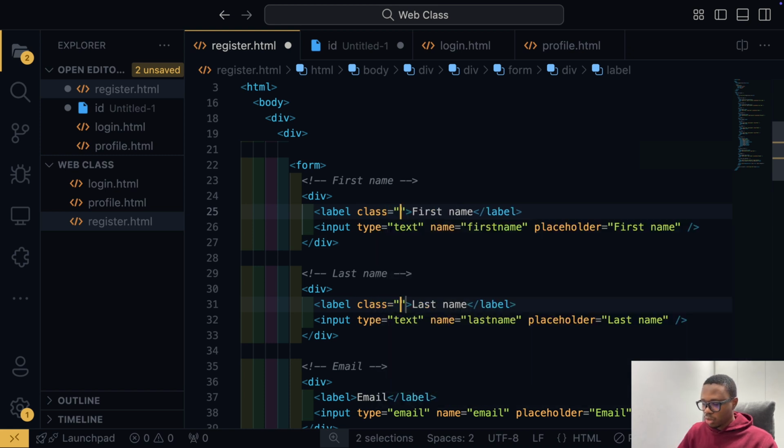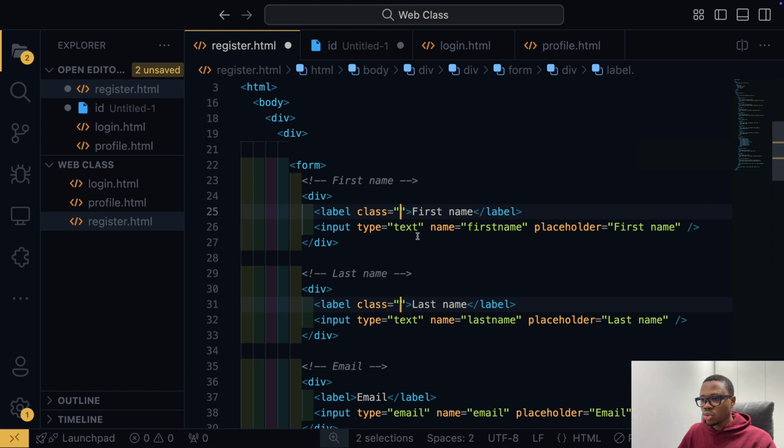If you are wondering how I was able to select two lines or multiple lines at once and write exactly the same thing, I don't know how it's done on Windows, but if you are using Mac OS, if you click on the Option key and you select a line, you select another line, it's going to basically allow you to edit both lines at the same time. It's not important. It's just something that you might be wondering how I was able to do. It's just a minor trick that a lot of people use.